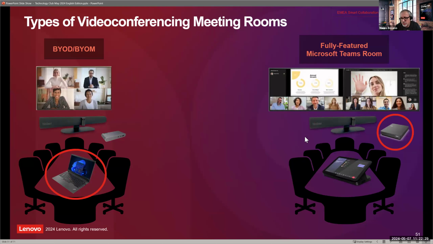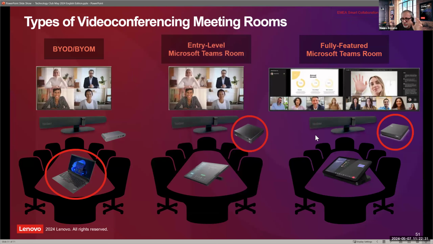And Microsoft has introduced something in the middle. It's called an entry-level Microsoft Teams room. So the idea is that for customers coming from a bring your own device experience, especially when they are extensively utilizing the room, users are likely to request an enhancement in the experience.